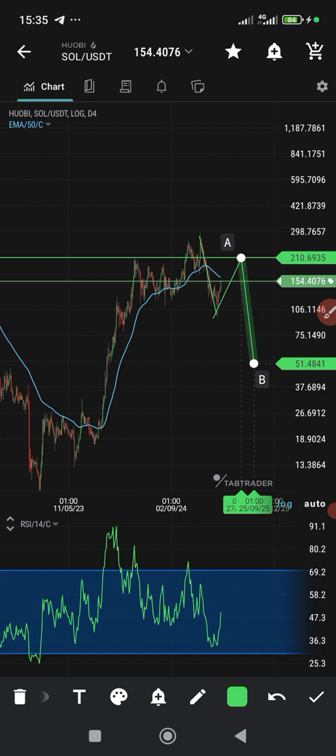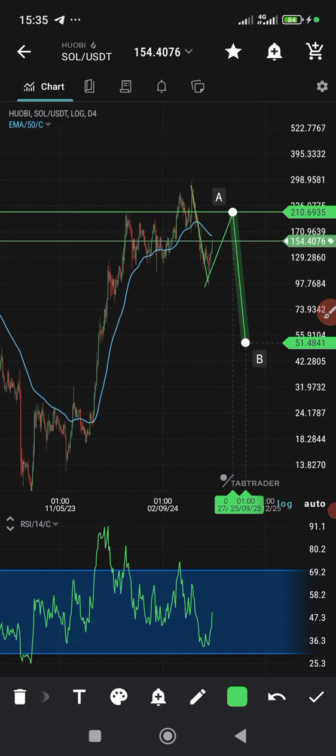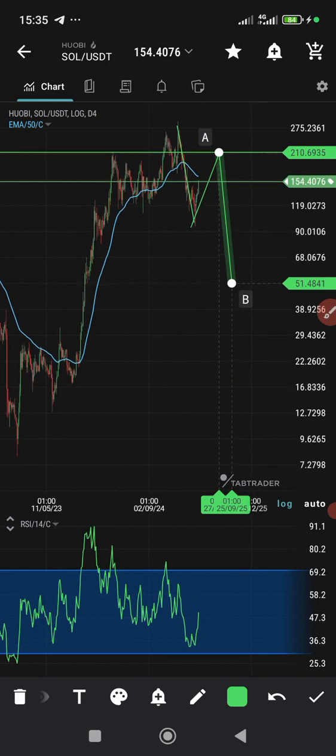But all these things are relative, and this is why we are still saying that Solana as a coin can only do about 200. It can't make a higher high in this order on this journey up. No matter what it does, around 275 may be the highest it will go, and if possible, 210 to 220. The exhaustion sign is already shown on it by my own calculation.